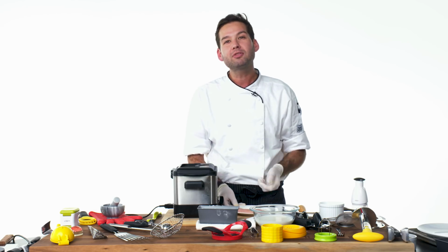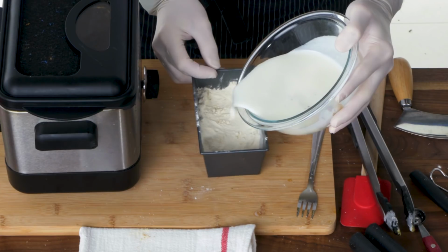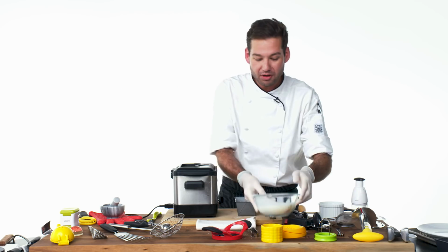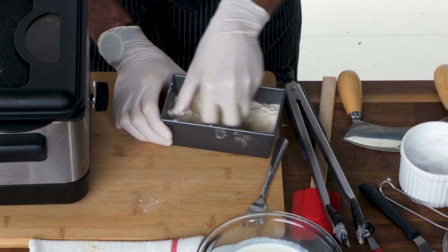The second option that we have is to do what's called dredging. And this is more of the traditional Southern style. Dip it into a little bit of buttermilk. Take just a tiny little bit of the buttermilk marinade, and we're gonna add it to the flour. We're going to break it up into little kind of sandy pieces.